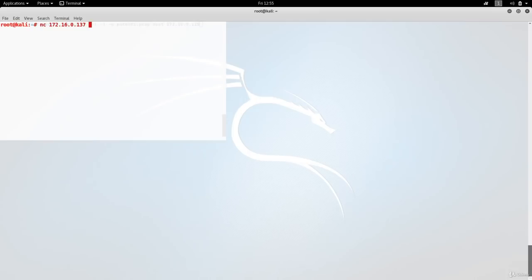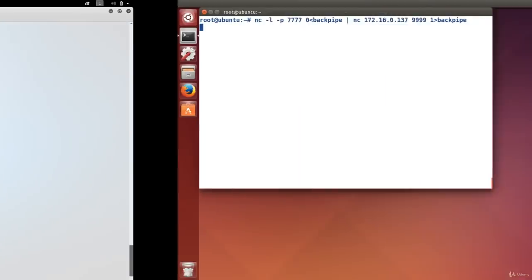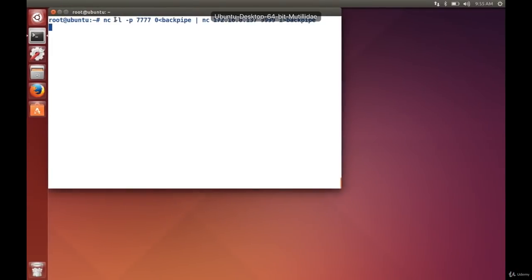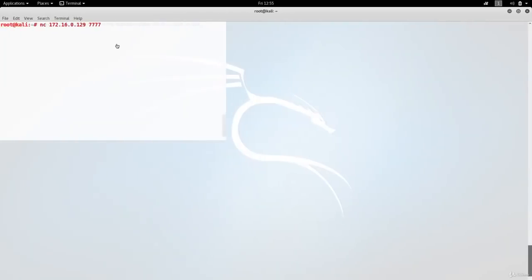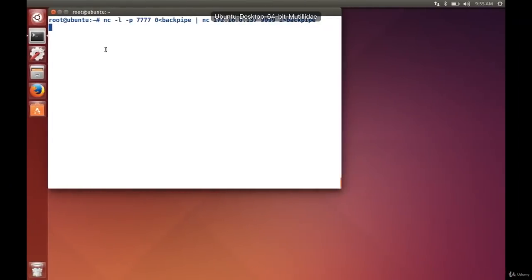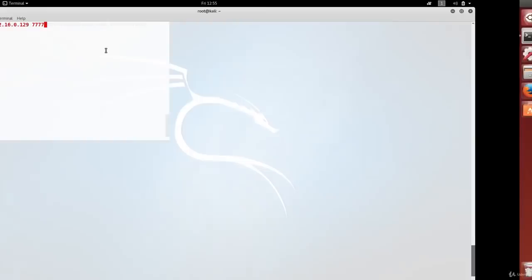So we want to connect to Ubuntu, which was 129, and we have to be careful that we're going to do that on 7777 this time, since that was the port of the left side listener, if you will. Not that left and right really matters, but the client side listener. It's kind of oxymoronic. It's a listener, it's a server, but it's a client side listener. But anyway, you know what I'm saying.